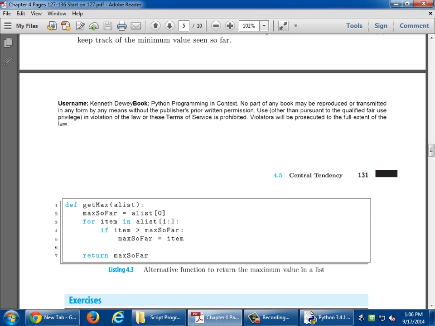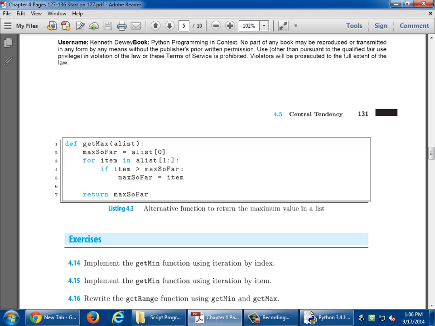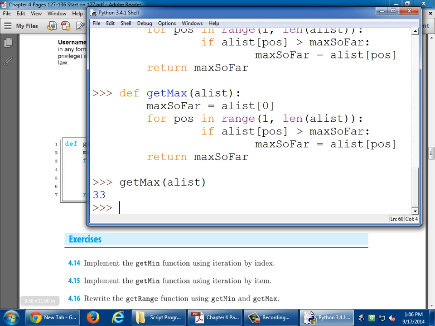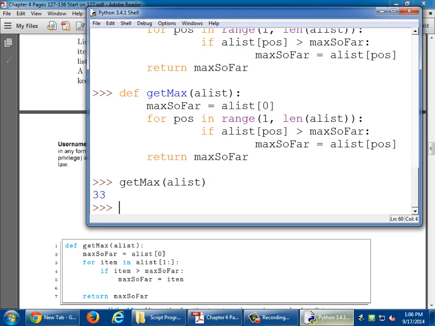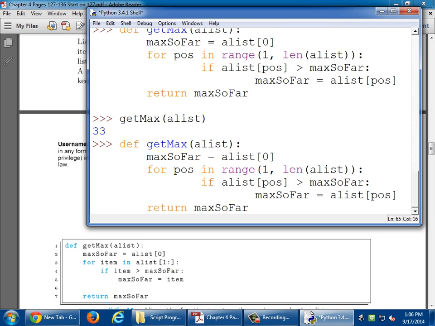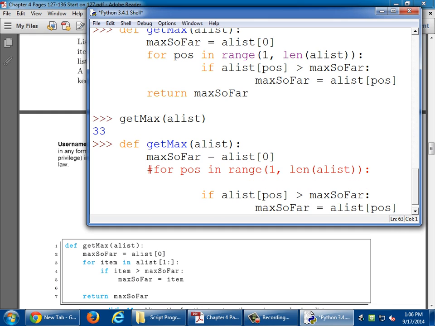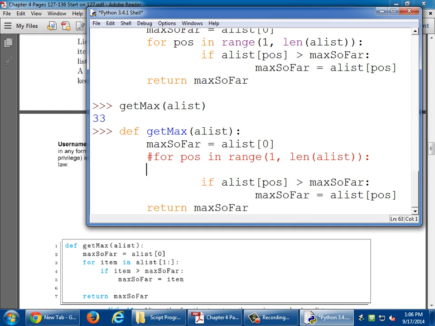All right. He modifies it here a little bit, so let's modify ours to look like his. Let me change it here. Keep losing my cursor. There we go. Let's talk about what's different now. I'm going to bring it down by just clicking up in there. At the beginning it starts the same, but a for loop is changing. I'm going to comment this for loop out and put in a new one. We're going to talk about the differences.